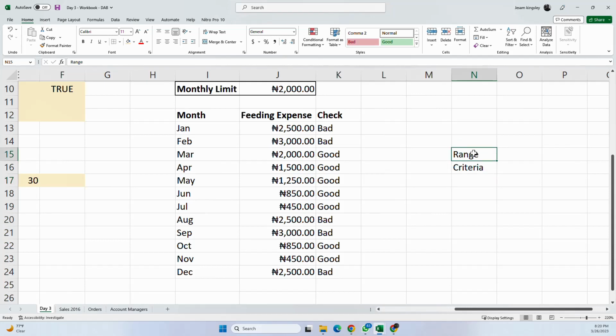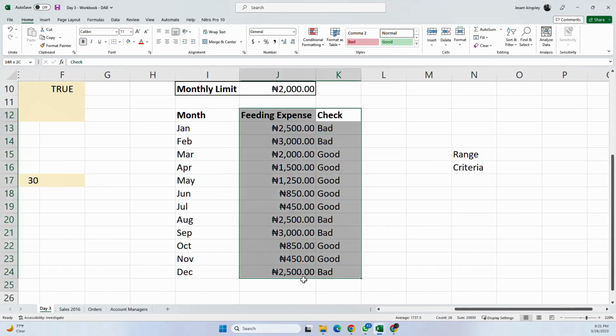So for us, our range is this. From this, we have some bads from January to December. We have some bads and we have some goods. So we literally want to count how many bads we have and how many goods.